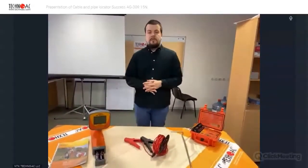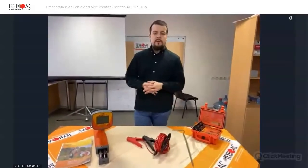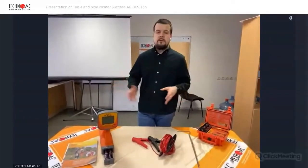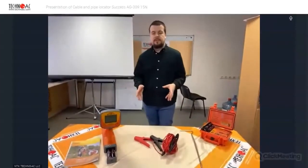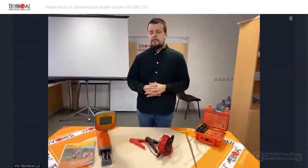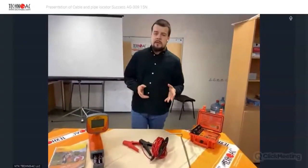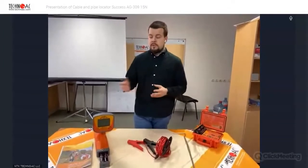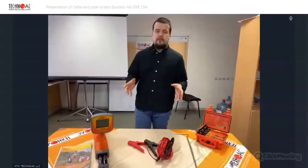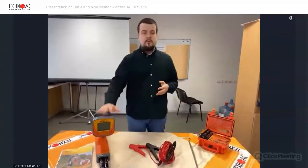First of all, this equipment is used for the location of power cables. For example, you have a 33 kilovolt cable, which is energized, and it is supplying a building or some other facility, or it is coming from a substation to somewhere, and it emits an electromagnetic signal at a particular frequency. Usually this frequency is 50 Hertz, but in some countries it is 60 Hertz, which is also supported by this equipment. So if you know that your power cable is energized and it emits some signal on a particular frequency, you can detect it with the locator.